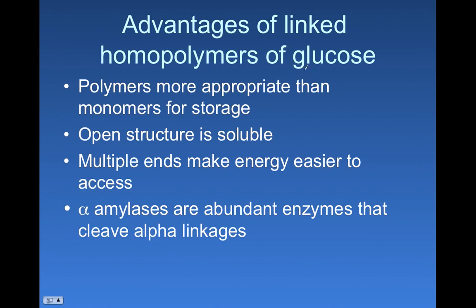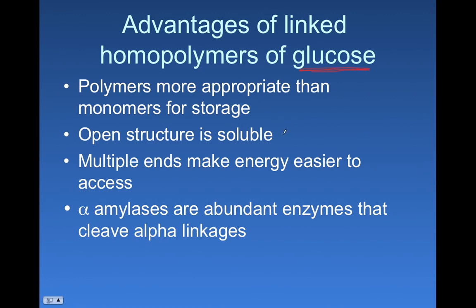And especially why do we link glucose together, since we're going to be talking about glucose metabolism? A lot of times it's for storage, right? When we polymerize glucose, we make this long molecule that we can store as glycogen, or plants as starch. And we store it in our liver, and we can access that more easily.